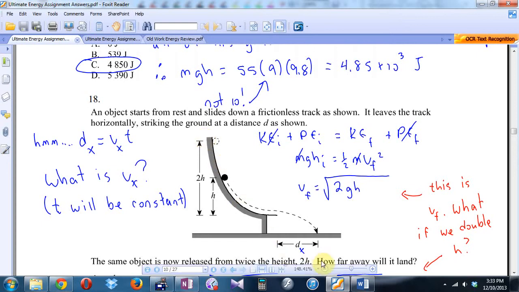What's this question asking me to find? How far away will it go? I said, you know what? That's a dx, a horizontal distance. So I wrote, honestly, when I first saw this, the first thing I wrote, "Hmm." If you ever see me write that, what that means is I had to pause, put my pencil down, and think for a while. That means it's a nerdily cool question as far as I'm concerned. I have a love for those.